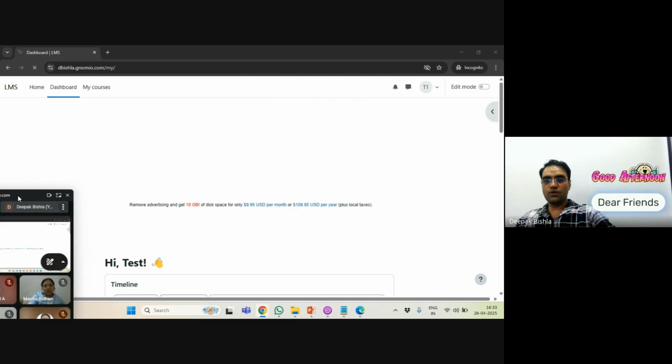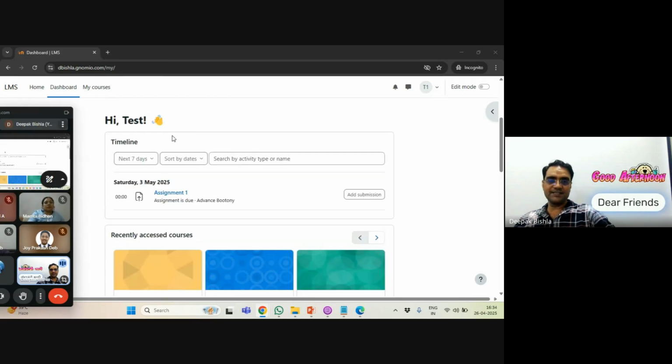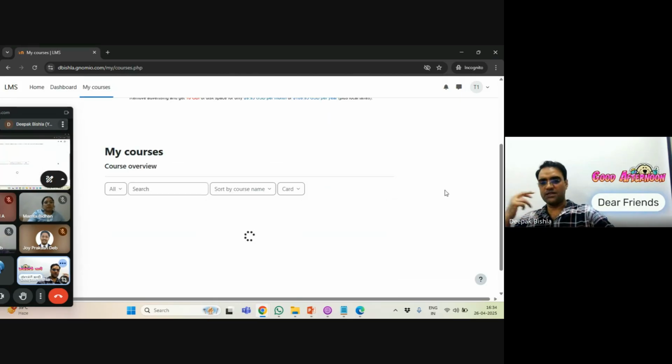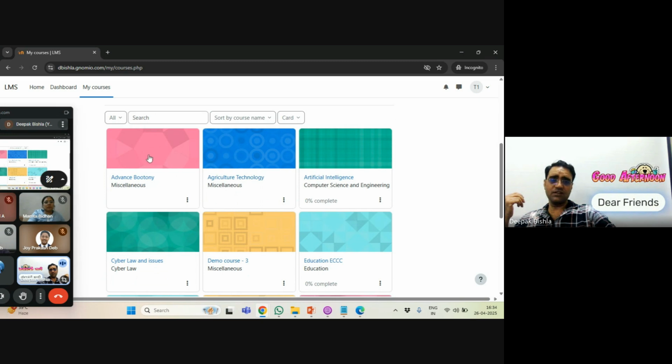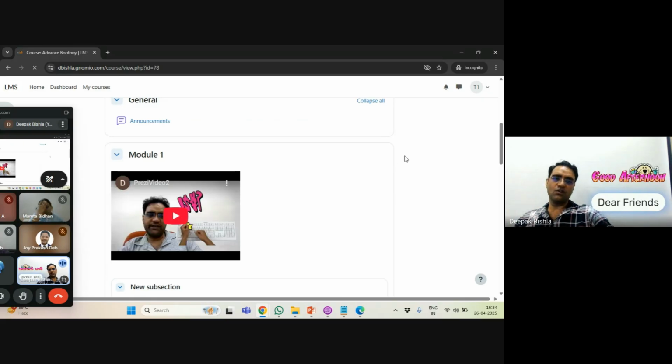So logged in as a student, these are the list of courses in which the student is enrolled. A student can access only those courses in which they are enrolled, right? Not all the courses. So the latest activity timeline will automatically come. See here, the latest activity is automatically there, an assignment pop up, or I go to my courses, and the list of all courses will also come here. This is the course Advanced Botany. I go to the student view, right? And you can see now how it looks.